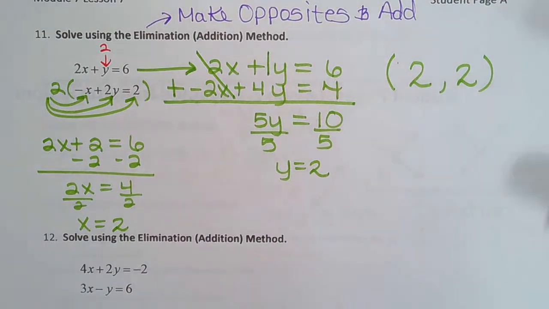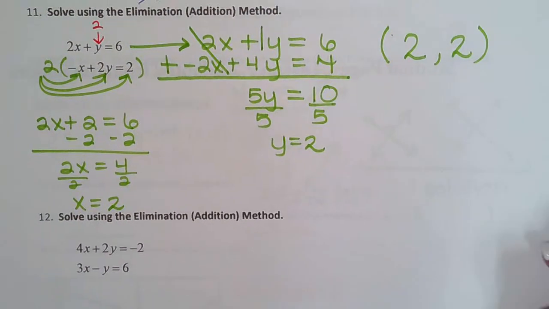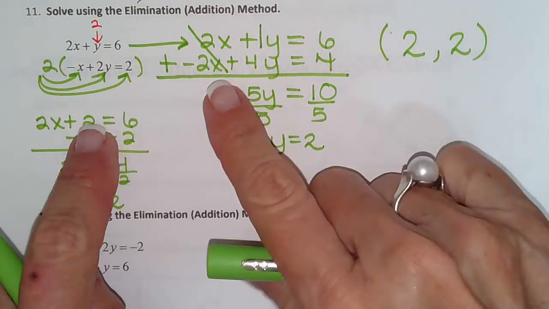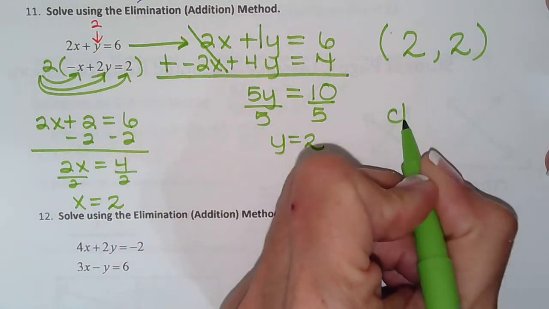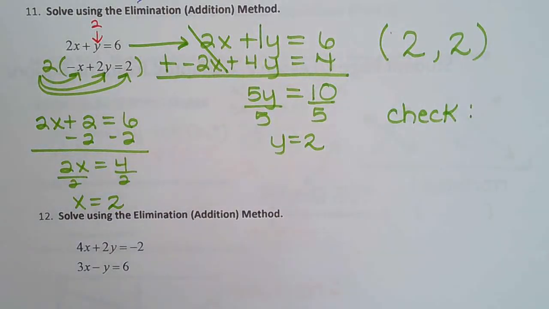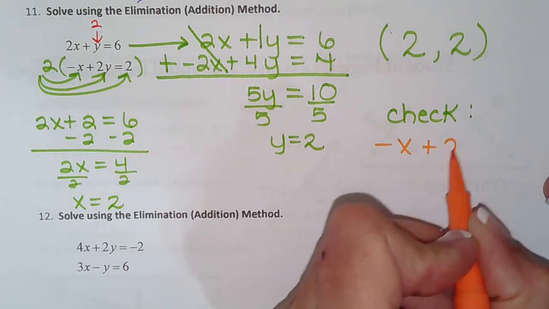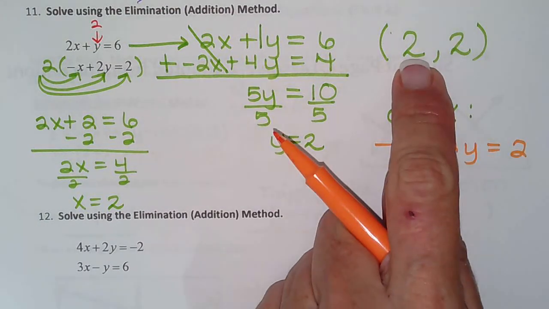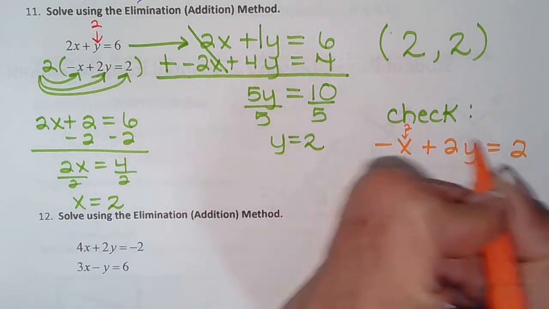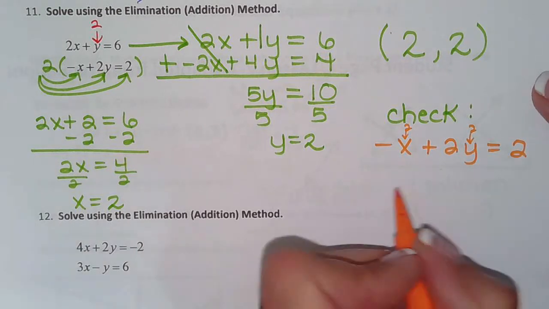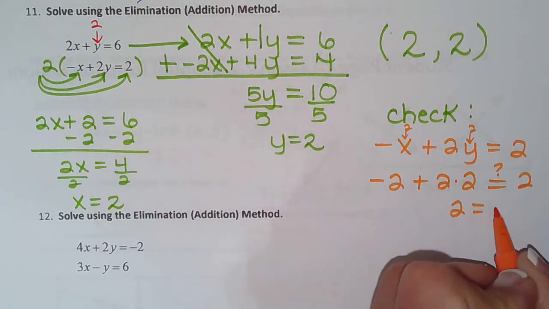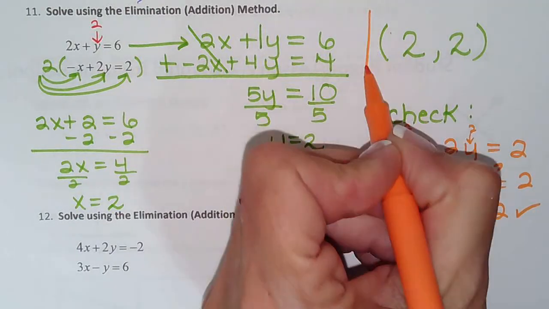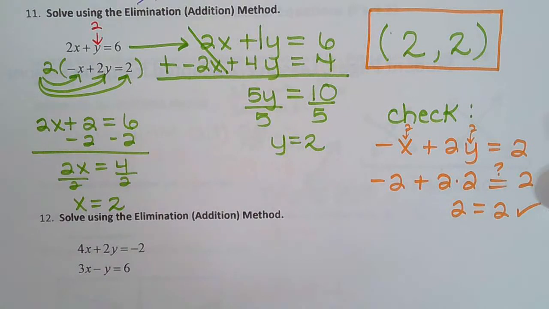Nice. Look at that. So I'm just going to check one more just to save time so that we're not boring you with all these videos. So we went into this one with our y value. So let's check this one. So our check is going to be into this equation. And we're plugging x in as 2 and y in as 2. So 2, 2. And we want to see if we get 2. So does negative 2 plus 2 times 2 give us 2? 4 minus 2. Ding, ding, ding. Same number on both sides. That means we can go up here and box our answer and walk away with confidence that we got that correct.